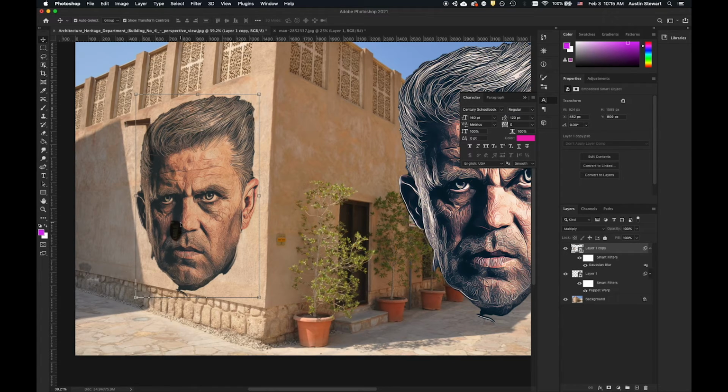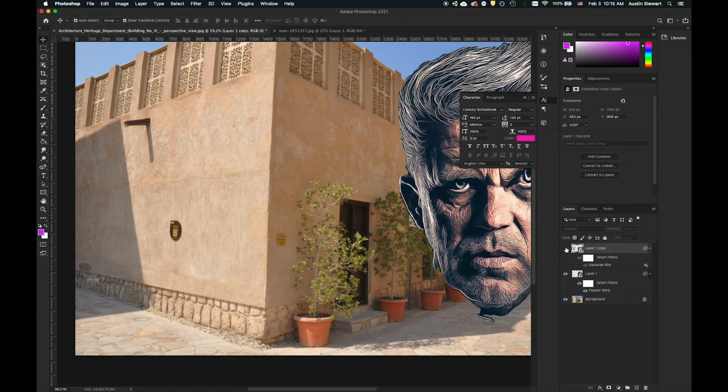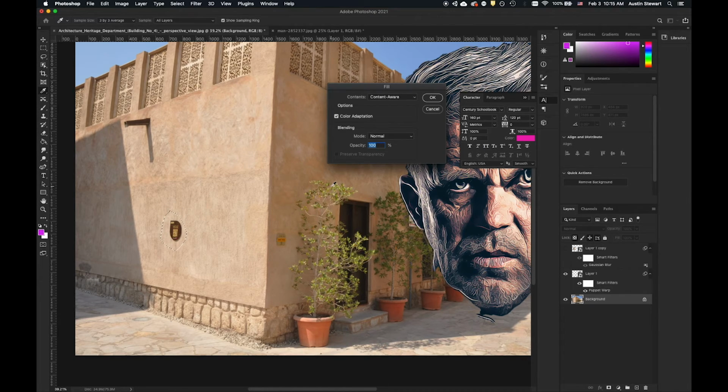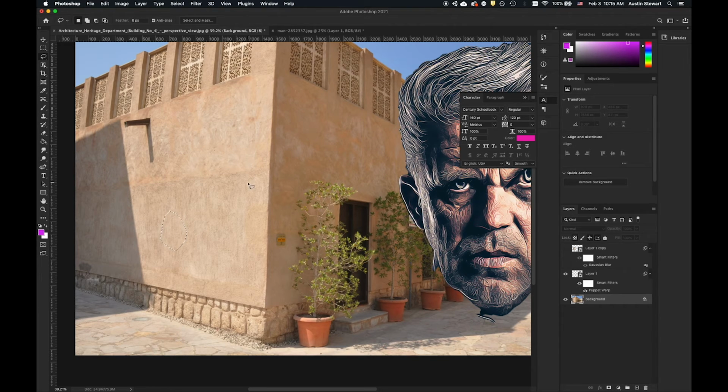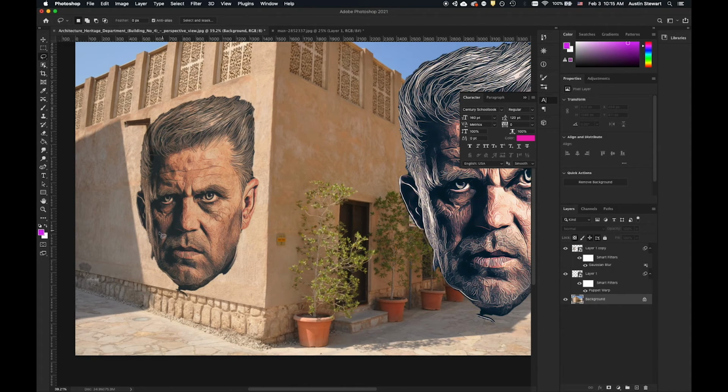Okay, let's do the last thing that we need to do to clean this up and make it look good. This is a sign that's on the wall behind it. So you may have some idea from the previous tutorial what we're going to do. I'm going to turn the visibility of layer 1 off. I'm going to select the background, and I am just going to use the lasso tool. I'm going to circle around this thing. I'm going to hit the delete key on the keyboard, and I'm going to say content aware and hit OK. Then I'm going to deselect that. That's disappeared. Now I can turn this back on, and that little sign is no longer in the way.